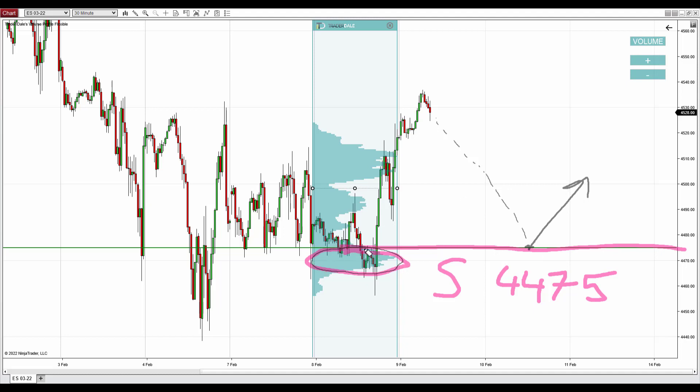This is a high-liquidity zone, so they'll be able to use this area to enter some new longs, buy cheaper, and then push the price upwards again to make a profit on those longs. That's why I think this is a strong support starting at 44.75. What I really like about it is that there was this strong and aggressive buying activity, which shows the strength and determination of those strong buyers.